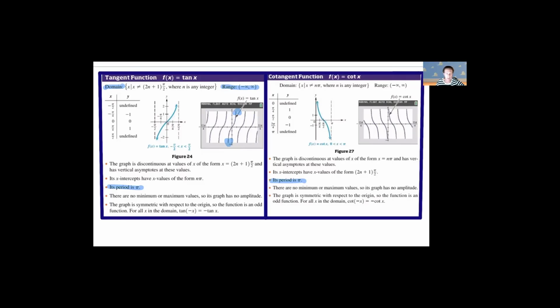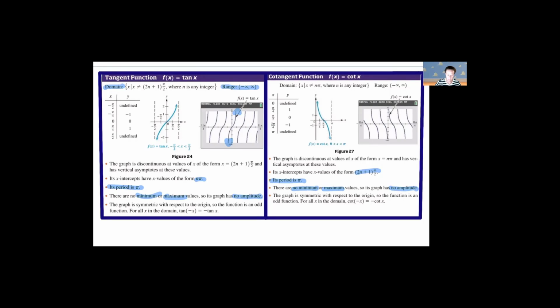and where it does actually give us x values for our y values of 0 are at the pi or the odd pi over 2's. And then remember, no amplitude technically, because there are no max or min values. So that's for your notes, just in case you wanted it.